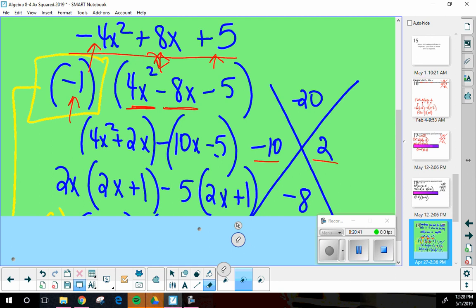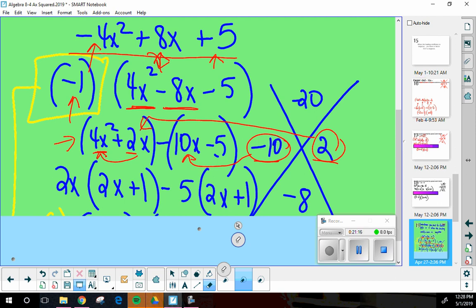So then we rewrite our polynomial. And look what I did. I put this 2 here because I knew it would go with this 4, and this 10 here because I knew it would go with the 5. So when I rewrote it, splitting it into 2 terms, I ended up with 4x squared plus 2x minus 10x minus 5. Sometimes you can switch the order so that you will have a greatest common factor. 2 and 4 obviously have a greatest common factor, and 5 and 10 have a greatest common factor.